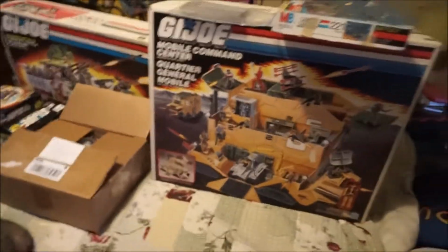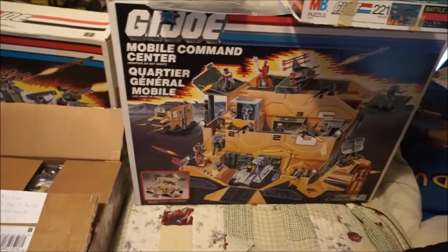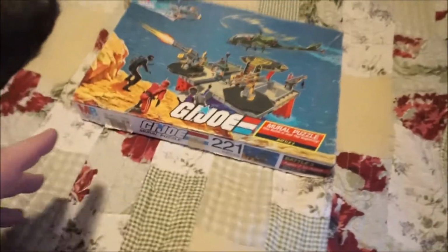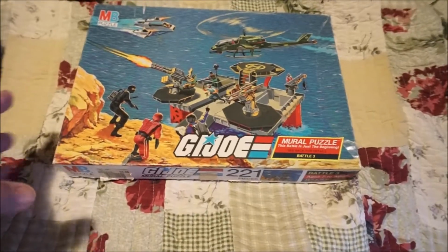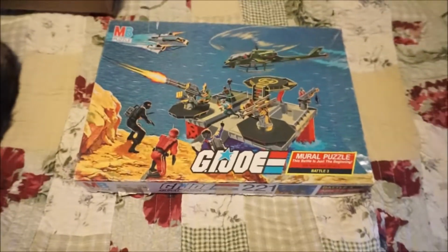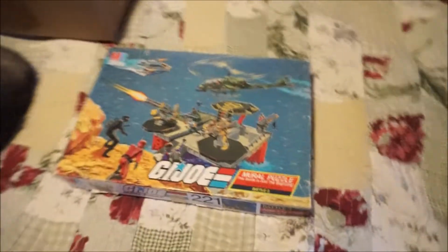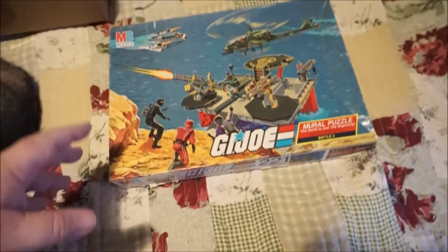Okay, so we'll start with the small things and work ourselves in. What we have here is a trade again, G.I. Joe Collectors Club Canada Facebook group. Great bunch of people. I do tons of trades on there and buys. This is the third G.I. Joe puzzle and the mural of the original 4. I don't know how, but I didn't have this one. I had 1, 2, and 4. So amazingly enough, I said, hey, has anyone got number 3? And one of the guys reached out to me and said 3 is the only one he has, and he's looking to trade it. So I traded him like 4 file cards for it, and now it's complete.